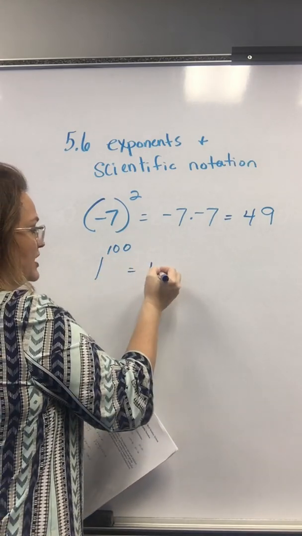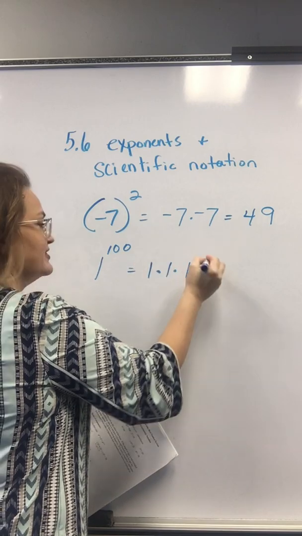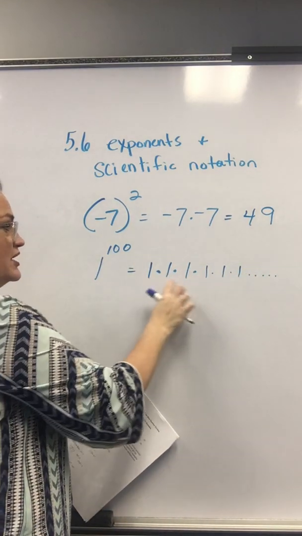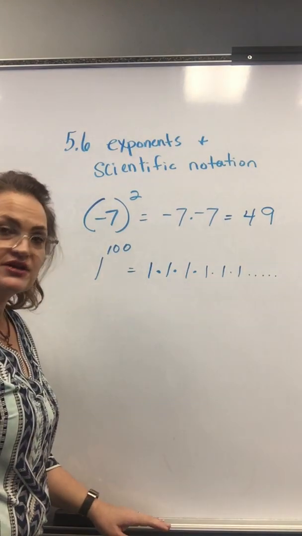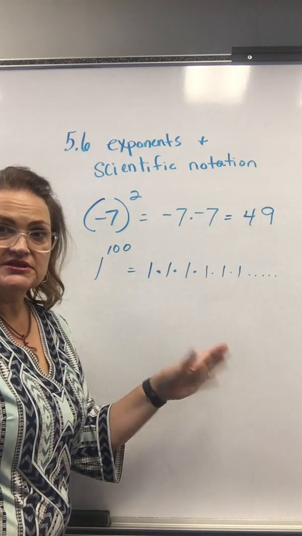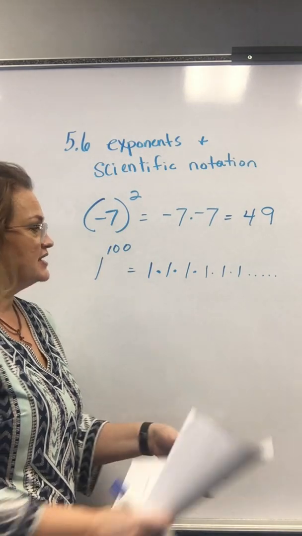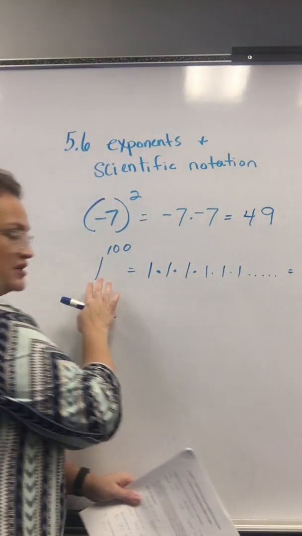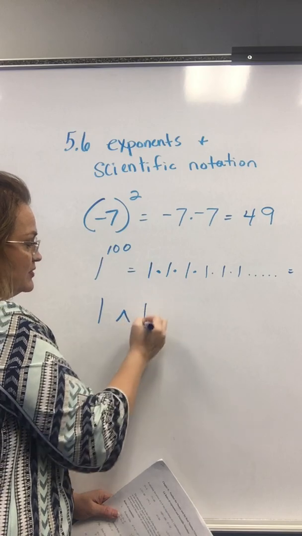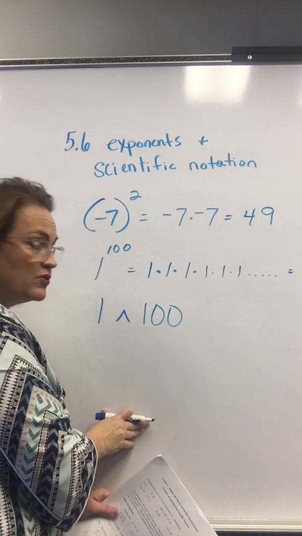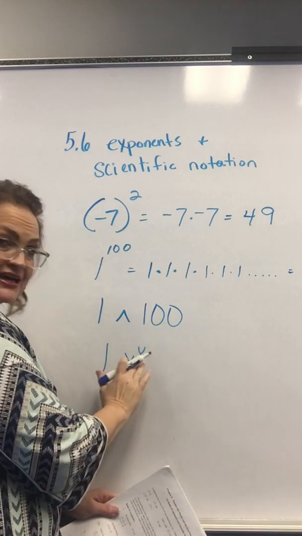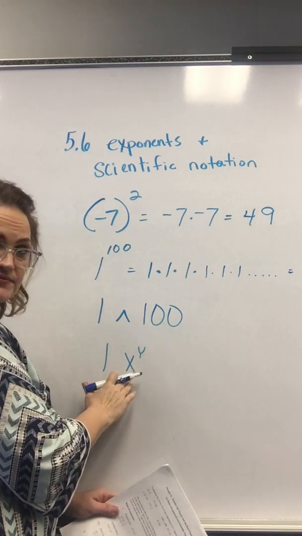All right, the next example, 1 raised to the 100th power. That would mean 1 times 1 times 1. I will not write this 100 times, but I just want to get the idea out there: 100 ones times itself. Well, 1 times itself, however many times, is still going to be just 1. So that nets just 1. And you again check this on your calculator. You'll use either the up arrow to make an exponent, 1 raised to the 100th power, or some calculators have this x to the y or y to the x button. That's your exponent function key.